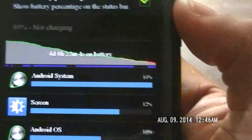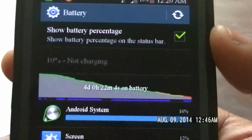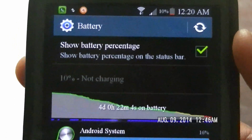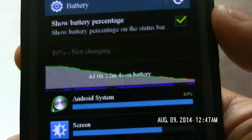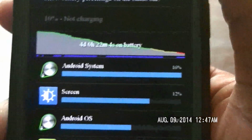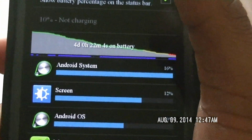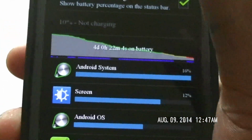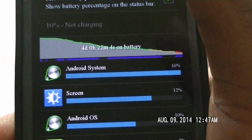Got about 4 days. I usually like to drain it down to 10%, because if you read the instructions that came with the battery, it says don't drain it down to 0, because that can negatively affect the performance of the battery. So I usually like to drain them down to 10%, charge them back up, and you always want to make sure you take it through its full recommended recharge and discharge cycles. This way you get your best performance.